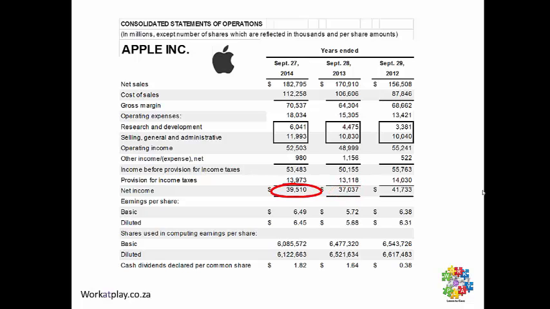We take those numbers and now we start analyzing even those numbers. So you take something called your earnings per share. You take the number of shares and you divide that income by the number of shares. And if you owned a share in Apple in 2014, you would have earned basically $6.50 per share. And we talk about basic and diluted. Those types of things we're going to talk about in a future lecture.